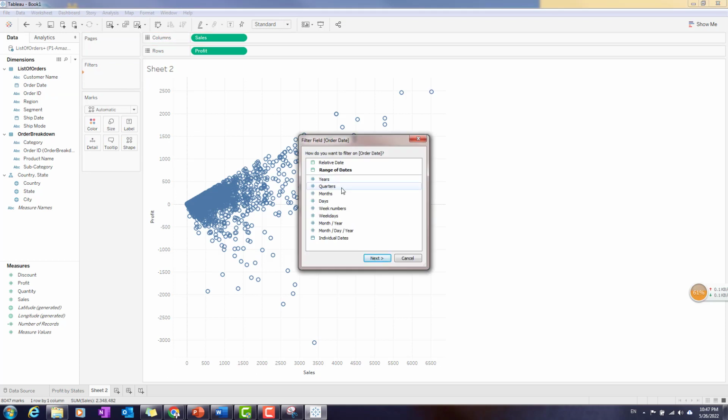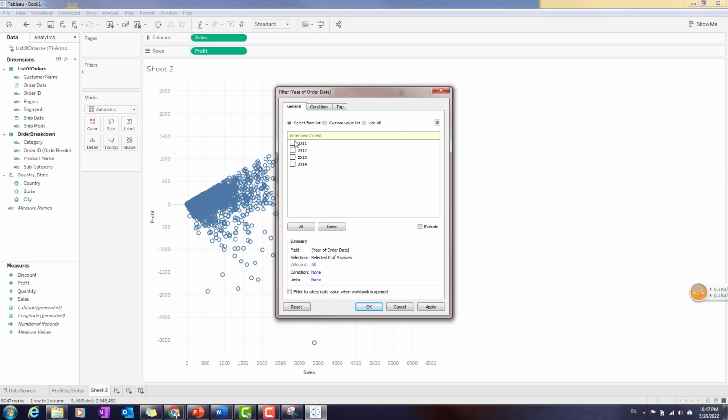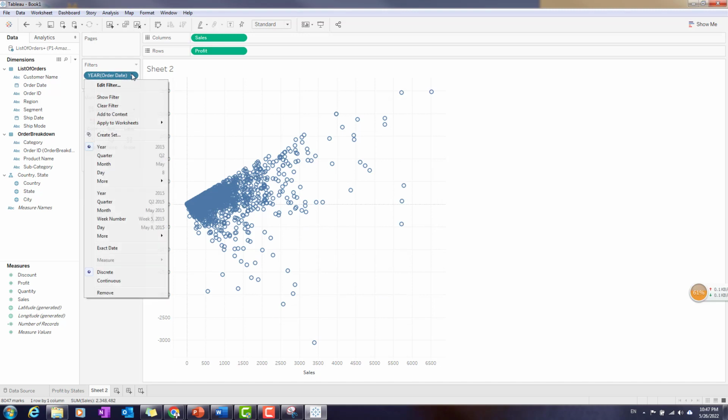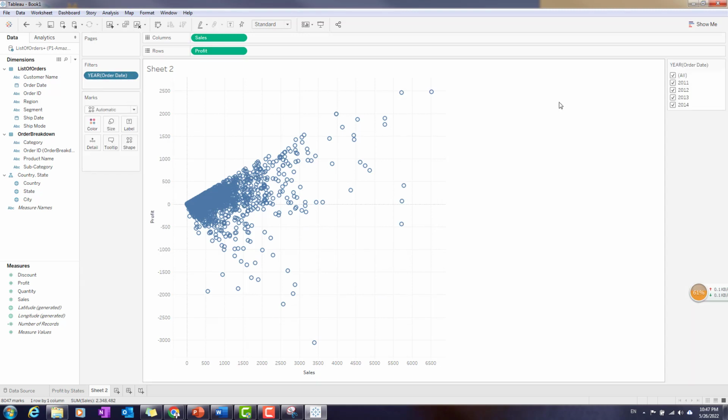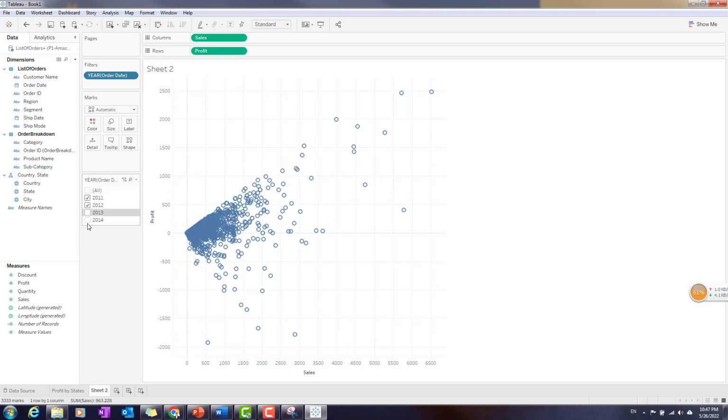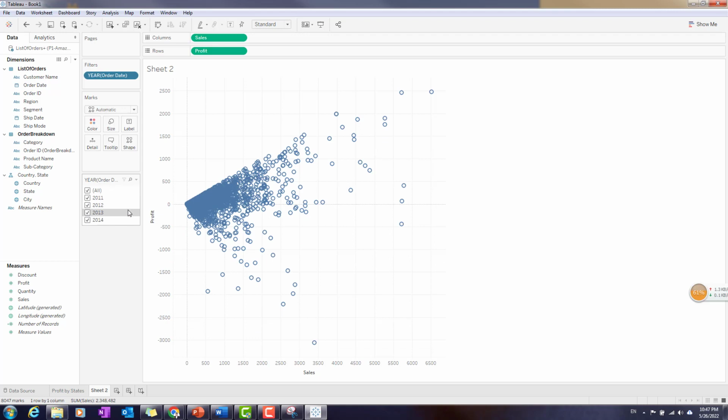I just use years only, and if I click next and apply, it creates this. Of course I can also show the filters. I just want to see not every year but just a few years. That should be the way to create the chart between the profit and the sales.